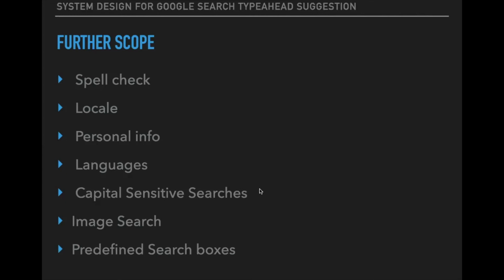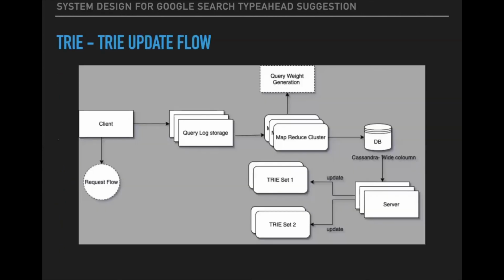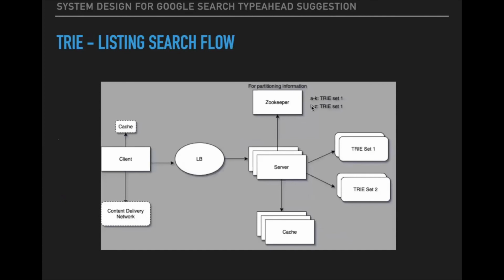Now you have A to Z plus capital A to Z. Now you have double the characters to play with, and that will increase the character set in your trie data structure. If you combine with numbers and all other things, it will keep on growing bigger and bigger. So you have to scale your structure based on that. Your simple partitioning scheme, which I just discussed here, right? You are going to partition based on A to K and K to Z, won't work. You have to rethink that through.